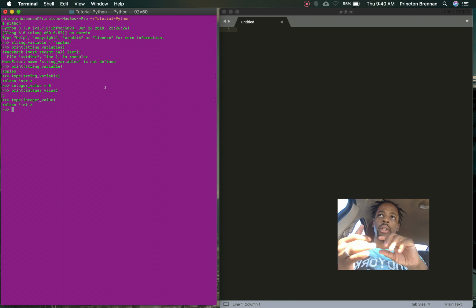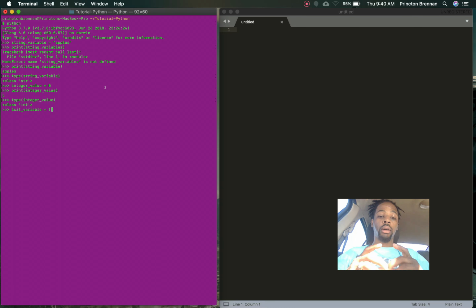There are integers, there are strings, there are lists. Remember, a list is a series of values. These are all classes; they are types of variables, or types of values.